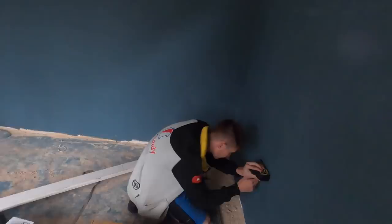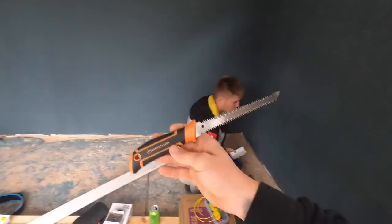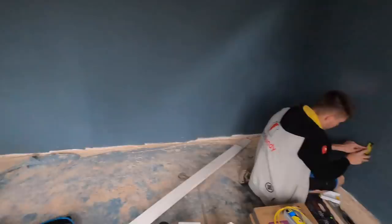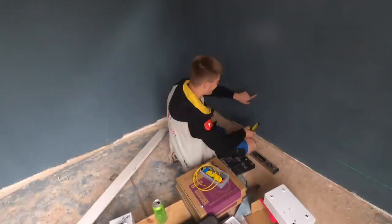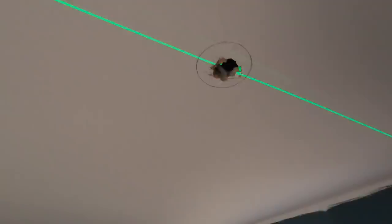A few people have said in previous videos to put a piece of wood up there or something, but I can't risk damaging the ceiling and it spinning out on me — and also cutting a cable. So do it the old fashioned way. You've never used a pad saw, have you mate? I think I have once or twice. We lost my Stanley one so we ended up buying a B&Q one. Of course it's going rusty. A block of four. Obviously we need to get the ethernet point there as well. We'll get there when we get there — we'll do it at the end.